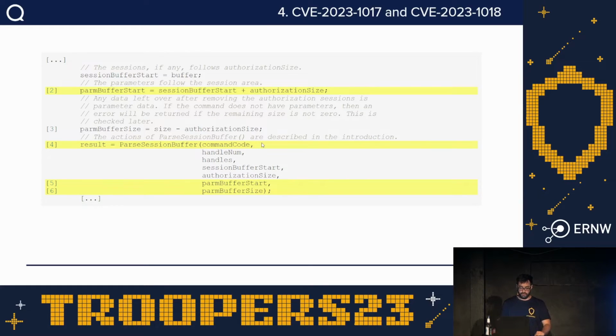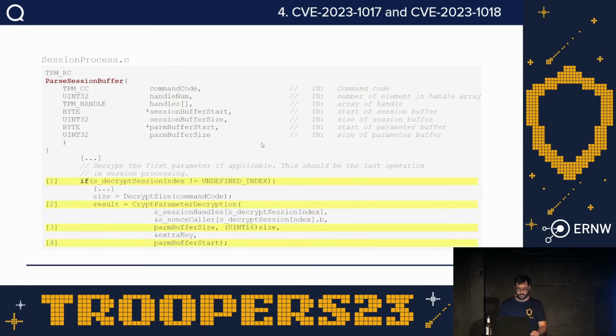And then at 4, it calls parse session buffer, and you can see here at points 5 and 6 that it's passing a pointer to the parameters area and the size of the parameters area. So let's see what this parse session buffer function does.